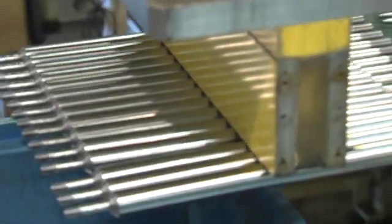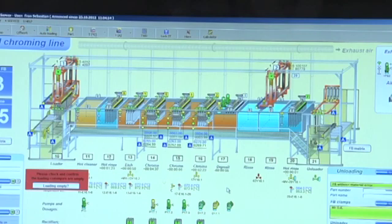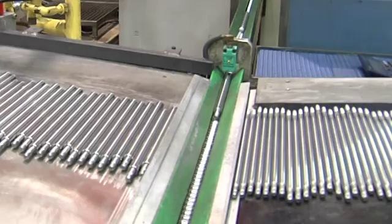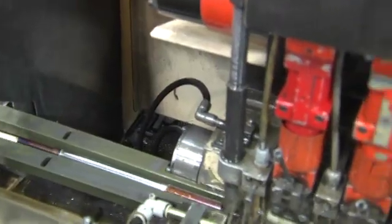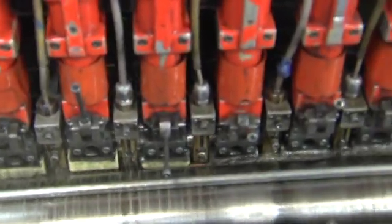This process occurs over several phases. First, the bars to be chrome plated are loaded in the frame, which will then be placed in several tanks to be washed. Afterwards, we proceed to the chrome plating process, where the chrome covering is added to the bar. After leaving the oven, the bars are now perfectly chrome plated and go to the cleaning stage where they obtain the definitive surface finishing.